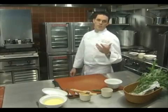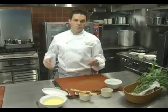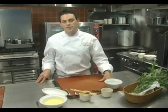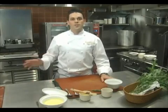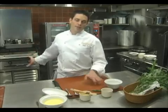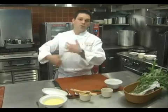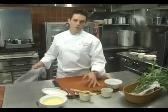One of the biggest complaints from all the cooks that I get, I have 25 cooks, is that there's never enough space, there's never enough burner space, pots, pans. So what we really thought about when we bought this oven was, how can we save space in the kitchen? Here we're going to braise an octopus in the oven, and then we're going to take the octopus out, and we're actually going to turn the oven over and make it to a convection oven, and then we're going to finish it off with puff pastry.